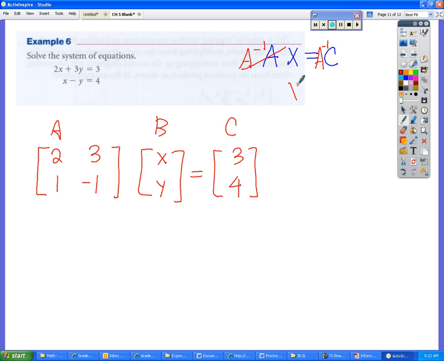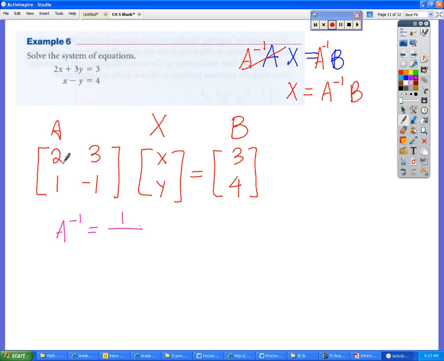So X is equal to, and actually I'm going to change the labels. I'm going to call this matrix X, I'm going to call this matrix B, because I don't like having the C here. I am very used to having B. So you have X is equal to A inverse times B. You have to do it on the left, so you can't do B times A inverse. It will not work and give you the correct answer because multiplication order will matter. So first thing I'm going to do is find A inverse.